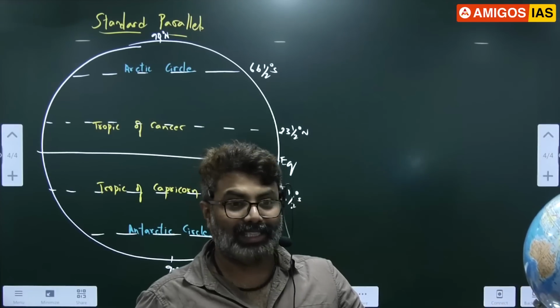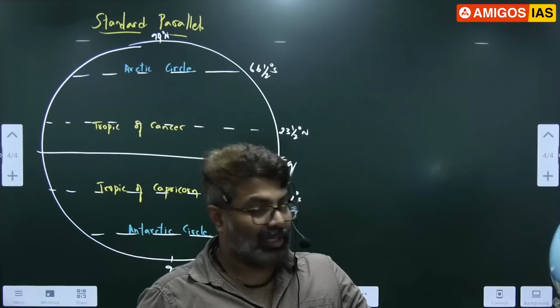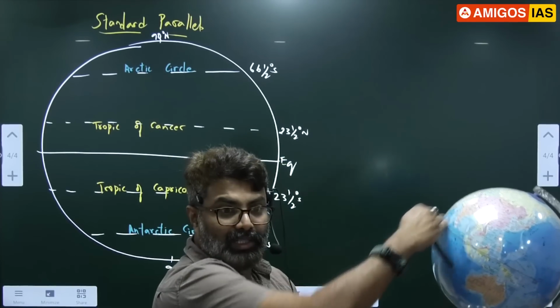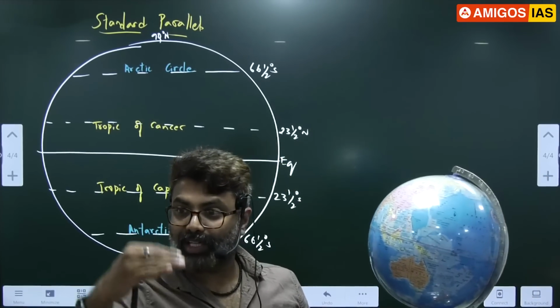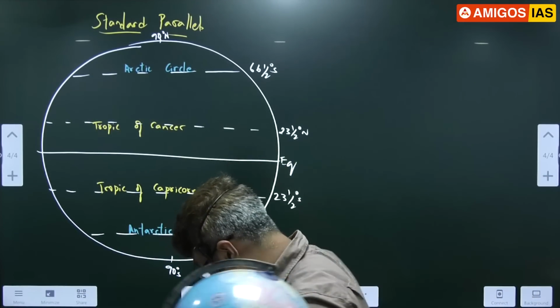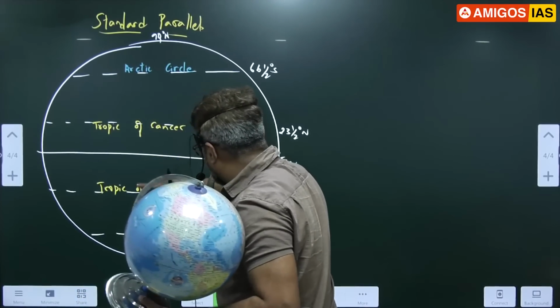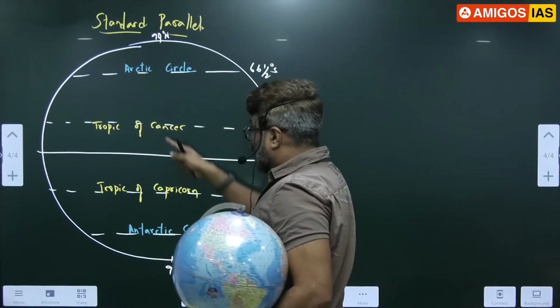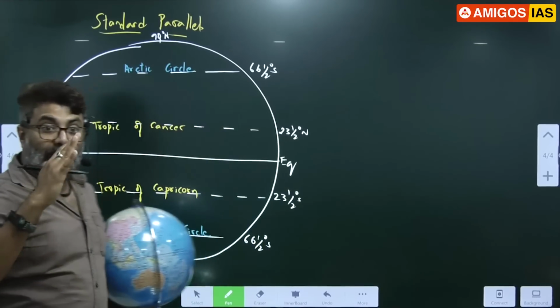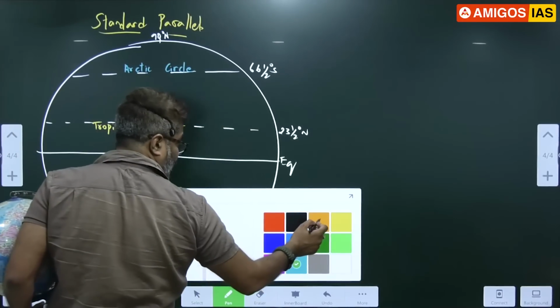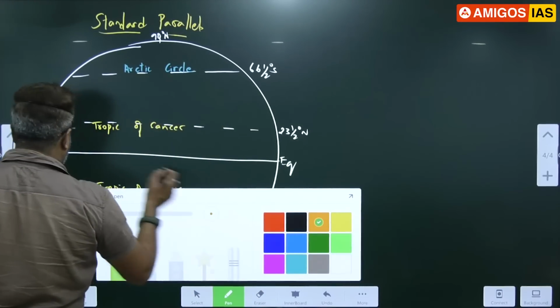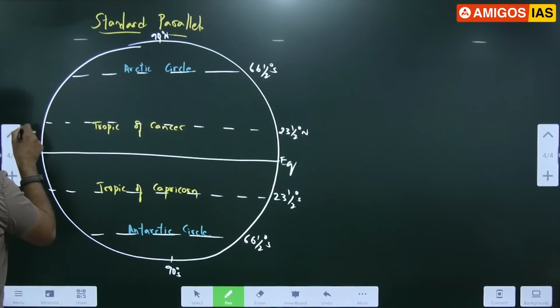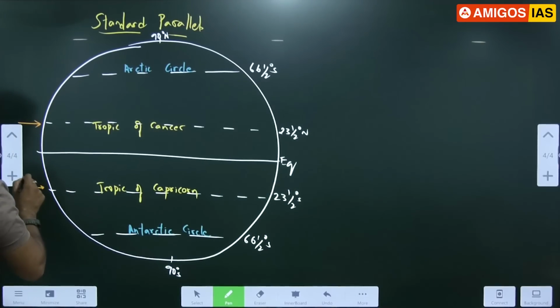Earth is tilted like this. Because of the tilt, sun goes north and south over the earth. So that is the reason throughout the year, sun remains between these two lines. That is the reason we call this region the tropics, because we get vertical rays from the sun. Pay attention. Sun rays will be vertical here. Throughout the year, sun is either here or here. We get vertical rays from the sun.